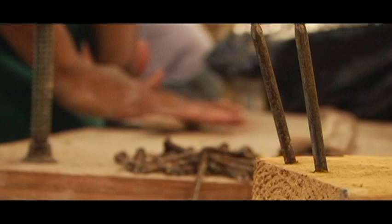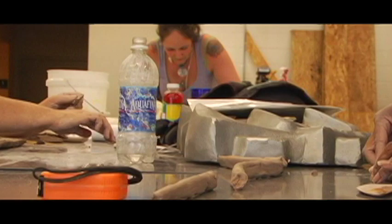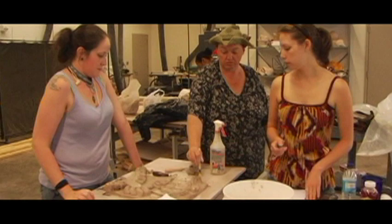I want them to focus and work. I don't require that they are master draftsmen or can paint really, really well, or if they've had too much creative experience in the past. I want them to come in and be playful and work through the possibilities of what they can create. And often along the way they discover what they can do, and they're amazed by what they can do once they loosen up the normal everyday constraints of things.